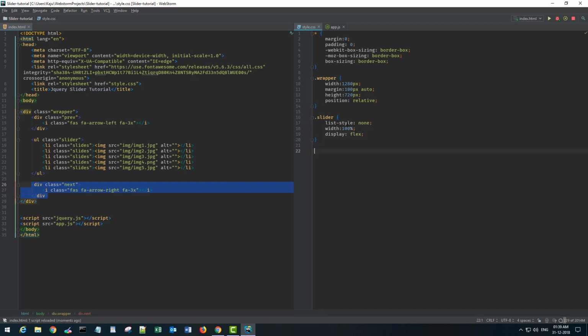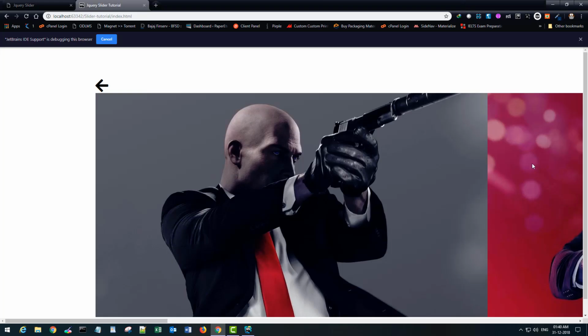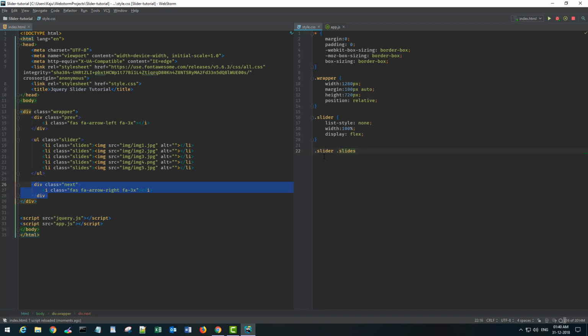It's using the pseudo classes. So I can target my slides here. Okay, so my slides are these slides, and I only want to show the first child. I don't want to show anything else.